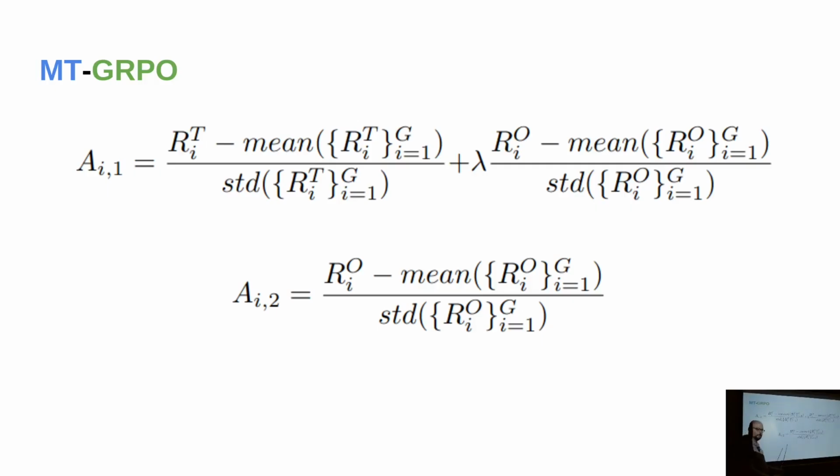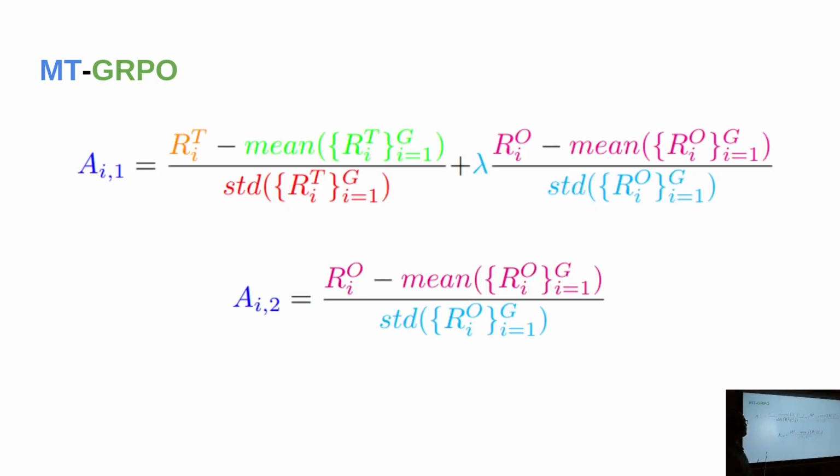What does this say? All right. Let's go to colors again. Can you see everything this time? Awesome. All right. The final step is basically saying take the reward that you generate from your output reward. We know how to calculate that, right? Subtract the mean across the group. This is reading just like GRPO because it is. It's essentially the same as the GRPO advantage. Nothing changes for that output. Great. We know how to do that.